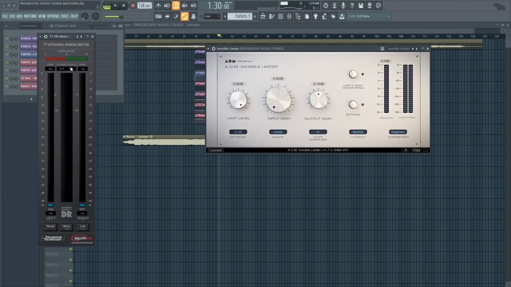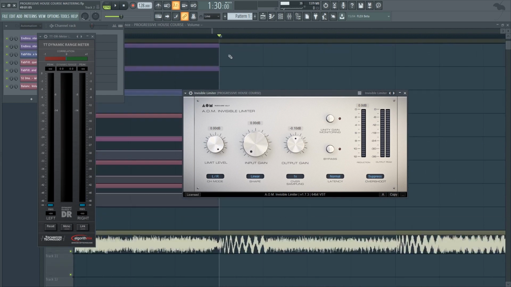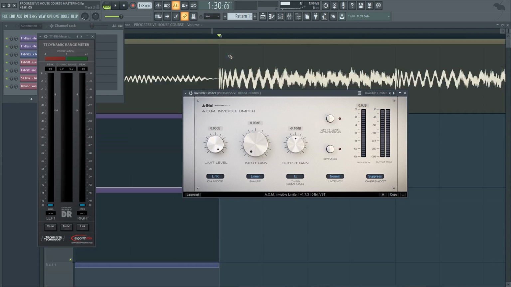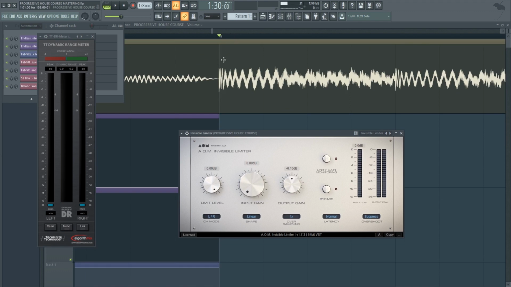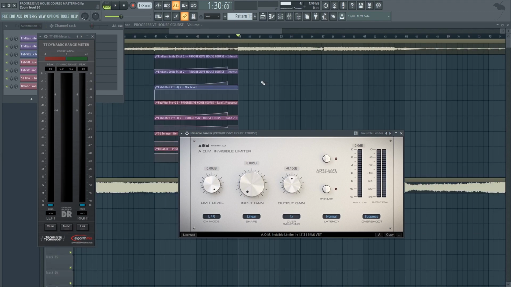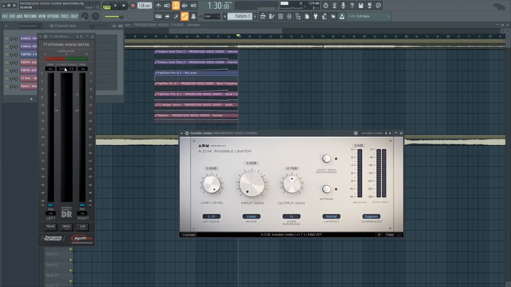A generic value of dynamic range on EDM music would be 4. On progressive house, sometimes we have a bigger dynamic range, so we go to around 5. On big room or something like this, maybe we are between 3 and 4, but that's super compressed. And there are songs that even go to 2. And the dynamic range, if you don't know what it is, is the difference between the loud and the quiet parts. So if we look just here, this is the loud peak and this is the lower peak. So this difference would be the dynamic range. So just start boosting until we see a good dynamic range.